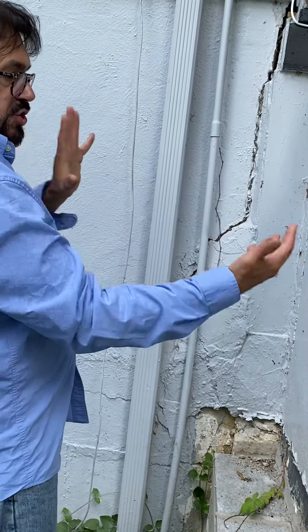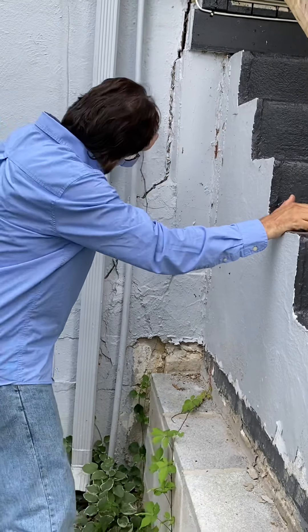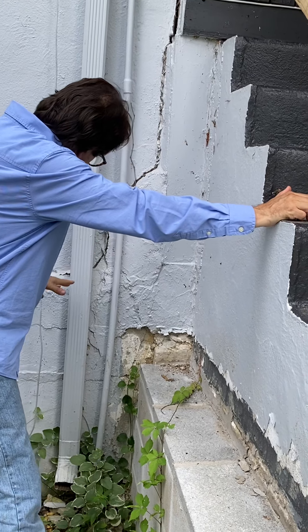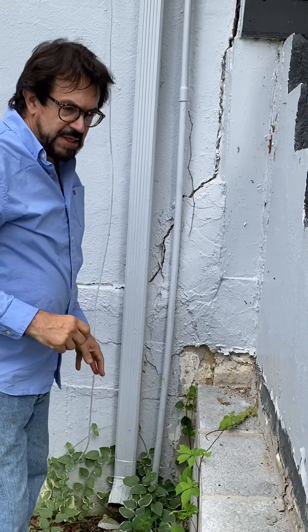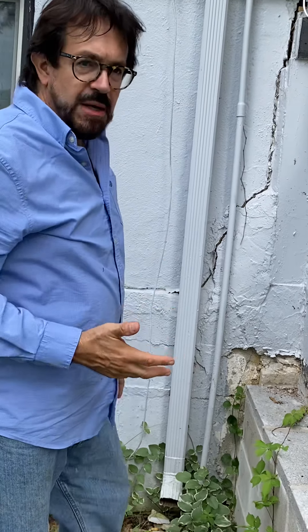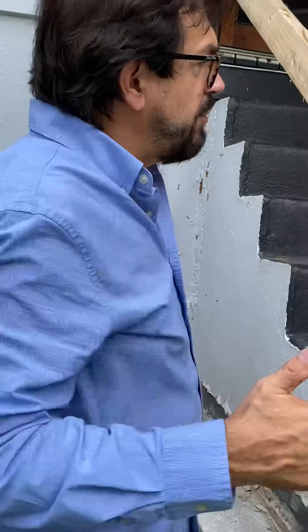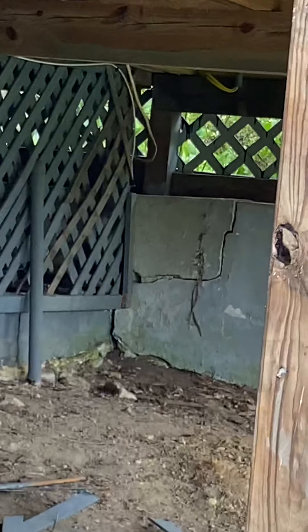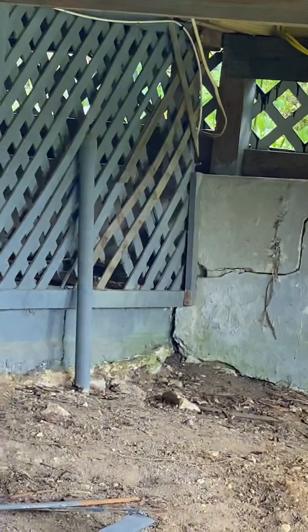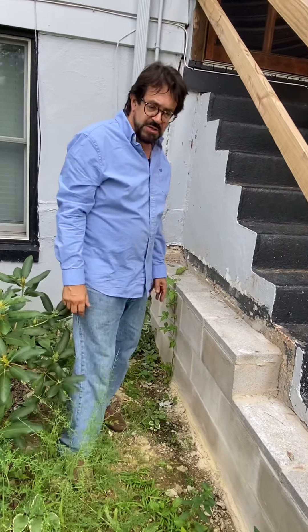The earth on the other side is constricting. This heavy step is tending to lean and fall that way, literally pulling and making huge cracks in the concrete block that this house is made of. There's no way you can stop this. When you build in an area with a lot of clay and soil and you get into these drought situations, and if we look over there we can see a small retaining wall with another crack — crazy things happen. It's very difficult to control, if not impossible, when you get into drought situations like this.